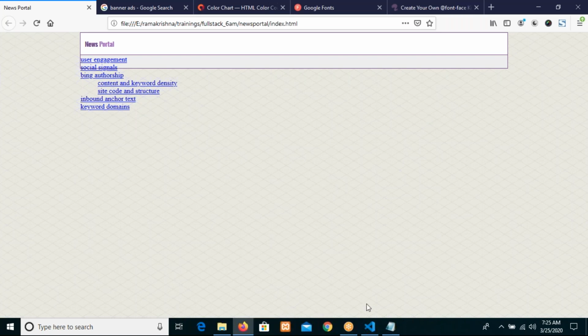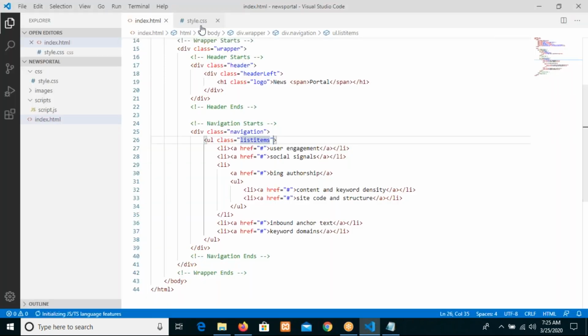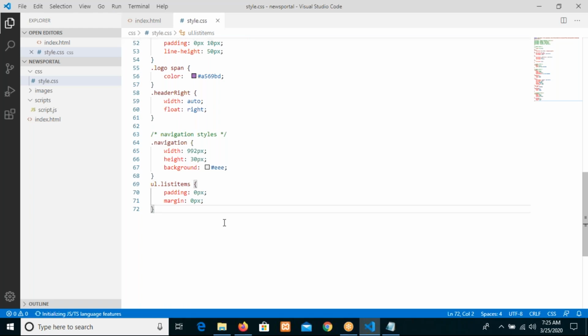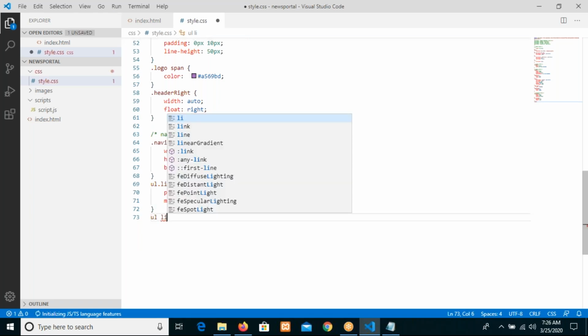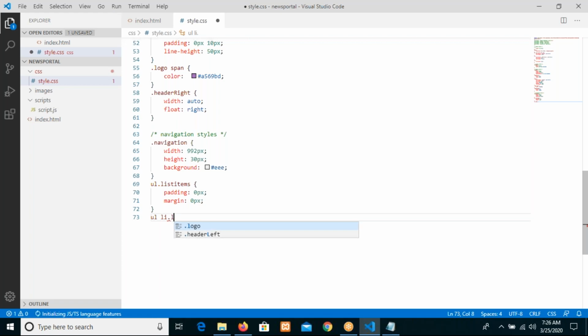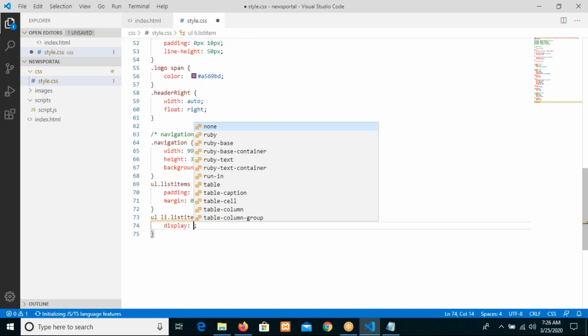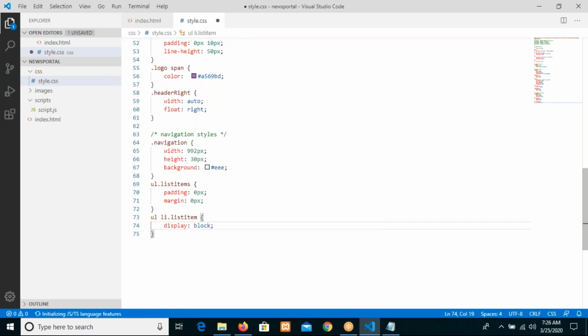So in the UL, if there is an li, and if we are having a class list item individually, then it should display block, so all the items should be adjusted automatically. So we can say position relative, position absolute, position fixed.